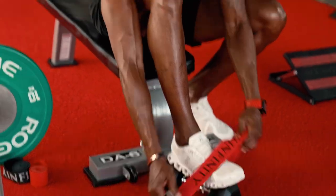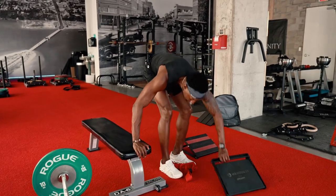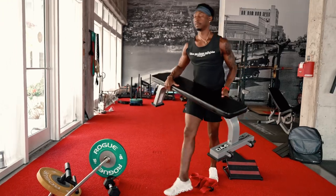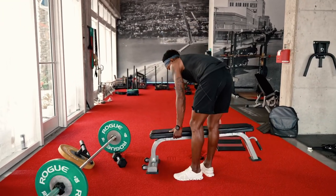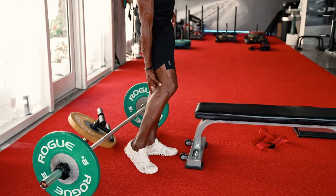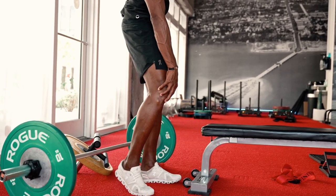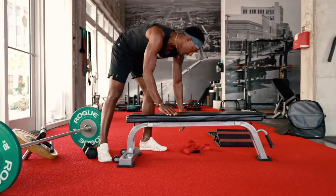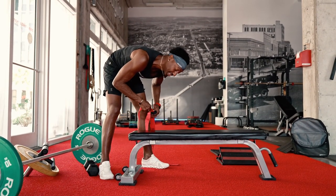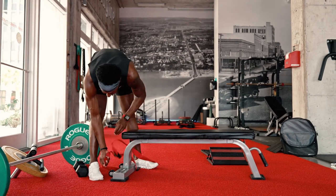This is the second thing you can do with this triple flexion Nordic strap. You saw the hips, you saw the ankle, and now I'll show you the knee. It's extremely important — the exercise I'm going to show you — because your ligaments and tendons behind that knee are what protect the front of your knee. This exercise called the Nordic is almost the only exercise that really trains and strengthens those ligaments and tendons behind your knee.